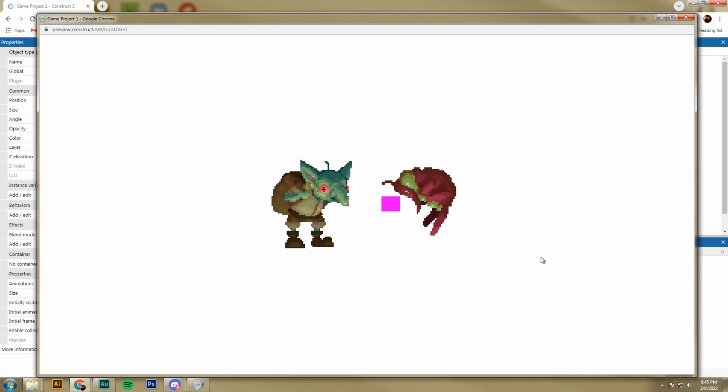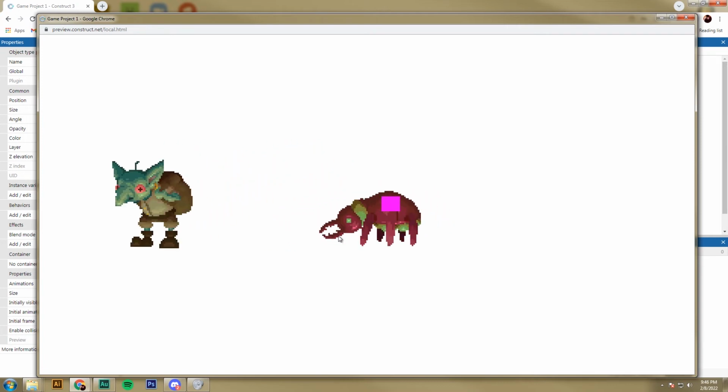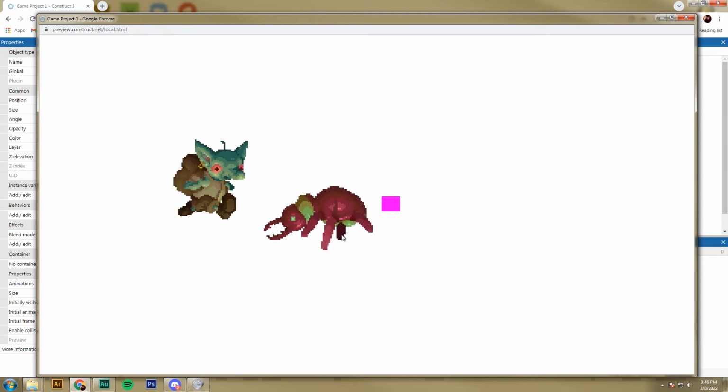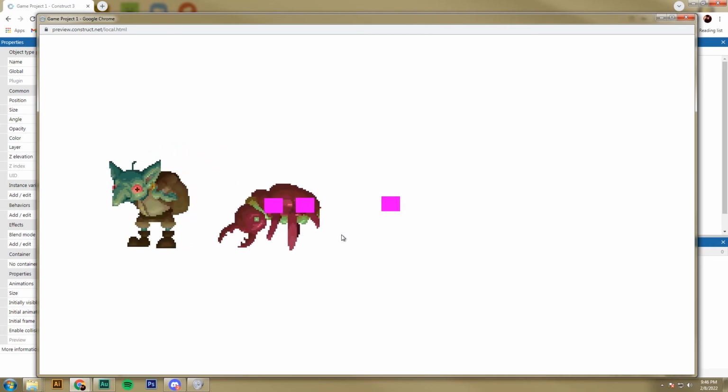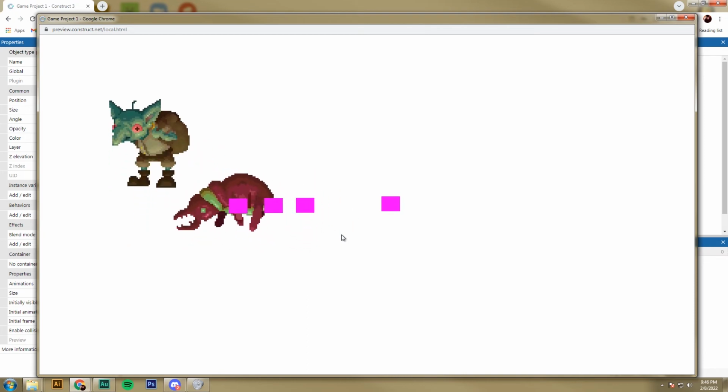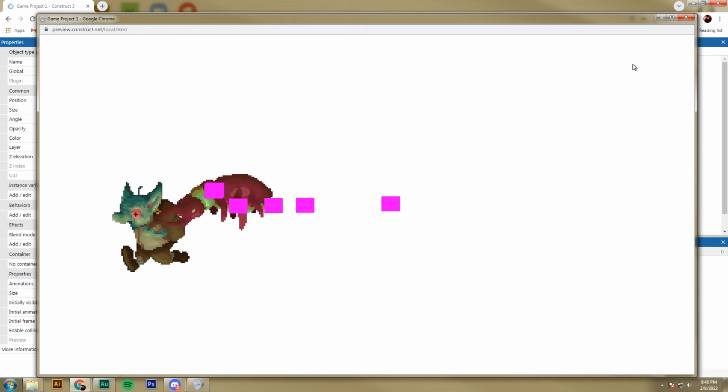Cool. Now it works, but it's not great, right? It's not great for a couple reasons. One is that the attack box is way over here, not where the attack is happening. I want the enemy to spawn the attack hitbox like right here, right? Where the jaws are. The other thing is the attack hitbox just stays there. So you're just going to keep leaving behind attack boxes, which is also not great. So let's see if we can adjust those.